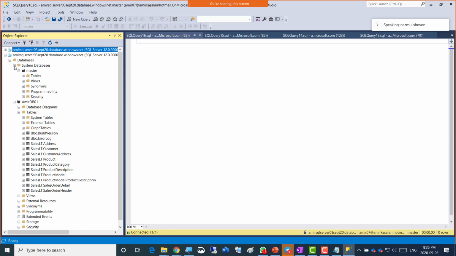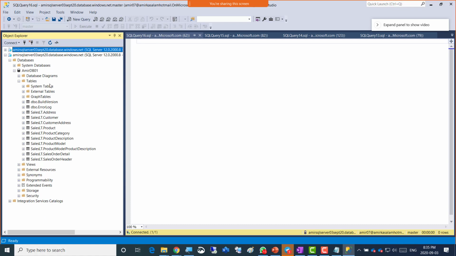Otherwise, yes, they should not be able to if they have no basic rights other than grant and connect. Okay, so here the masking is done, and the end user, the non-administrator user, is not able to see that particular column.